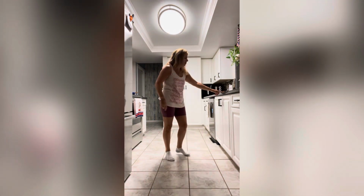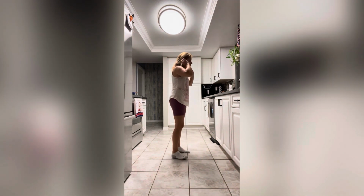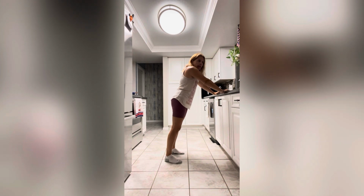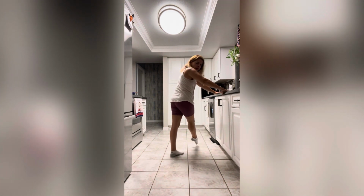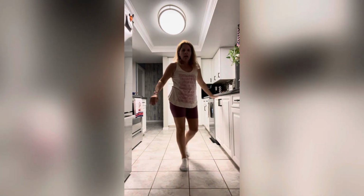Okay, you're gonna face this right here, okay? Your arms are gonna be this wide, okay? Hear me back just a little bit. And what I'm gonna do, how should I show you? Okay, my right leg is crossing over my left from the front and it's pointed, okay? Now I'm going to bring it up and out and then right back down. Up and out, right back down. All crews, you are doing this.